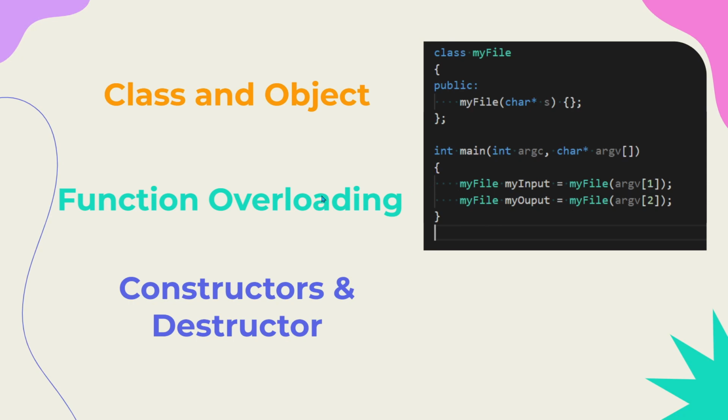So function overloading is nothing but using the same function name, but we can pass various parameters to the function. And constructor and destructor are also functions, which are a special type of function. The constructor and destructor are similar, but the destructor has a negation symbol, so that's the only difference. And the constructor and destructor should have the same name as the class.